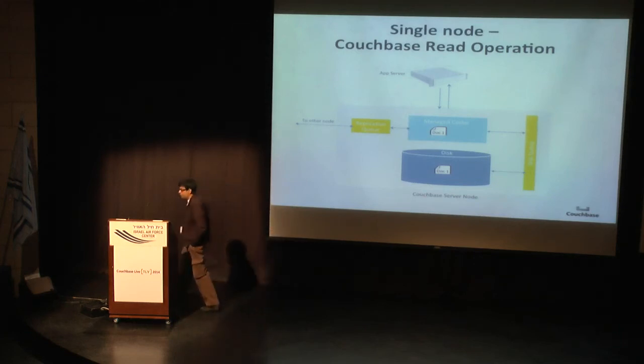So the question is, how do you handle fragmentation? And that is why you have the compaction process that runs, which periodically will go in and remove the old data, as well as it will also do the defragmentation at that point in time. So there is a process which takes care of that.